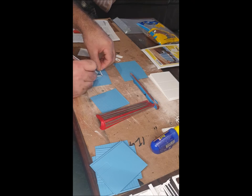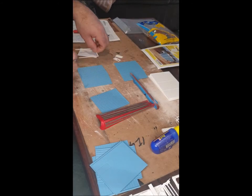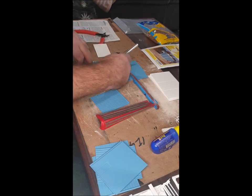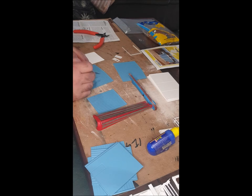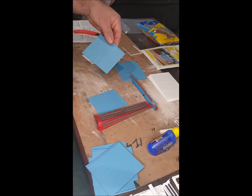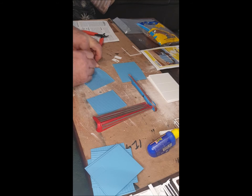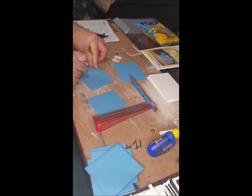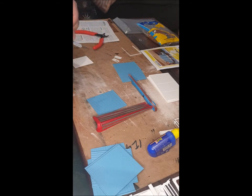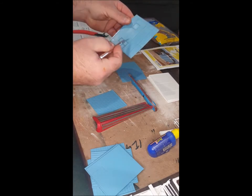Just carefully mark which line you need, and I use the roller door as a straight edge as well. There's a roller door section you can actually cut and shorten to allow a sort of half-door-down look, if you're going to put a few doors on or not have the shed as an open structure. I've scored everything a million times — it's quite solid plastic. Get yourself a nice sharp X-Acto knife. Here I just bend the structure a little bit after scoring the front, and that allows you to see where you can cut at the back to easily cut through and remove the panel you don't need.